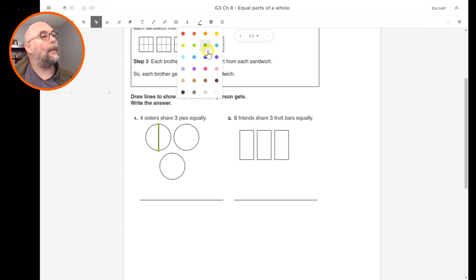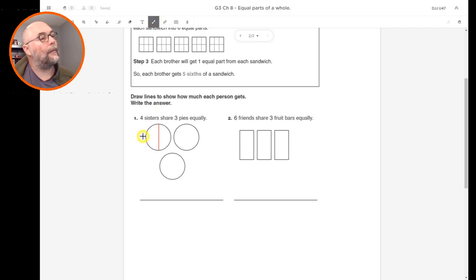And just because I'm cool like that, I'm going to change the color to red. I'm going to come back over here. I'm going to draw this one over here. All right, good. I'm going to make another line on this one. I'm dividing each one very carefully to make sure. And there we go. And bingo.